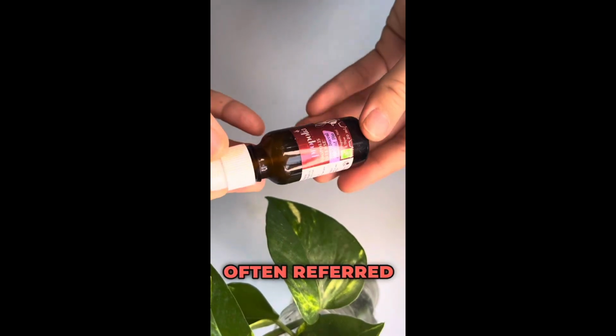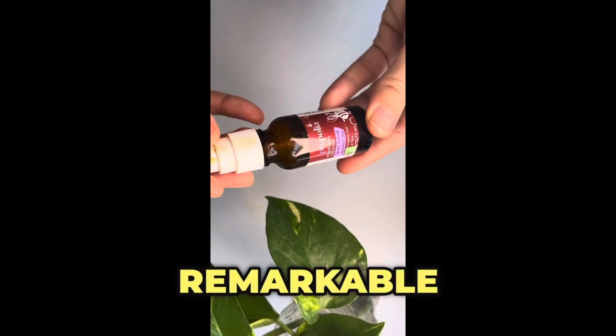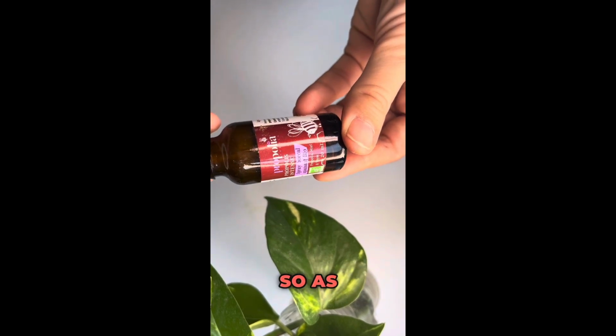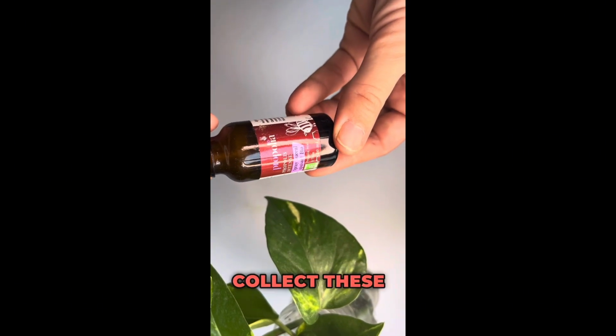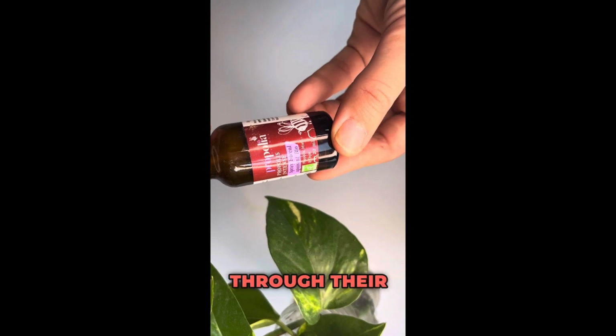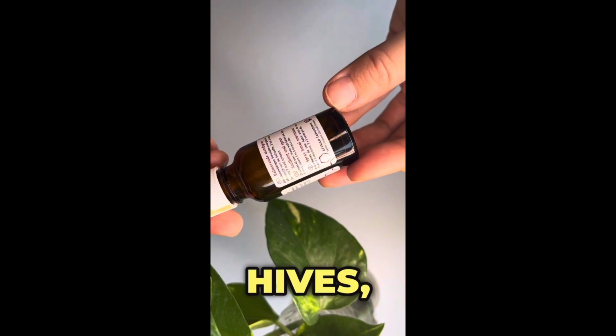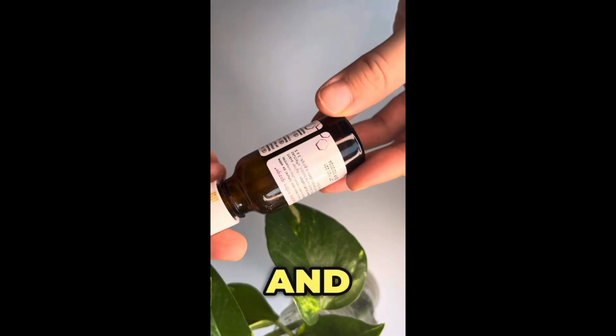Propolis, often referred to as bee glue, is a remarkable substance crafted by bees from tree sap and resin. So as bees fly around, they start to collect these raw materials, and through their digestive system, they transform them into a sticky and potent adhesive. Bees also use propolis to seal their hives, ensuring security and protection.